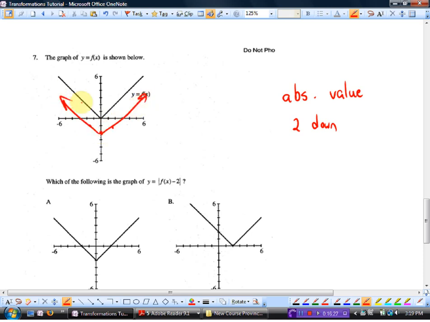And then what would the absolute value transformation do? Flip what up? So anything below the x-axis, that section, will flip above the x-axis. I can get a specific point there. Yeah, it would look something.